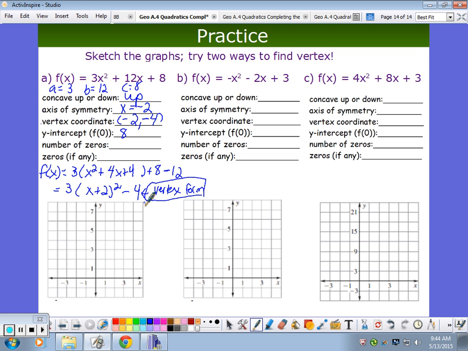I'm going to turn another one into vertex form just to do it. And then I will give you that homework paper that you can do here. So negative x squared plus 2x, right? Because I took out the negative, and there's the plus 3. Half of 2 squared, that's a plus 1. But there's a negative up front. I'm really subtracting 1, so I have to add 1. And this becomes negative x plus 1 squared plus 4. That's vertex form.